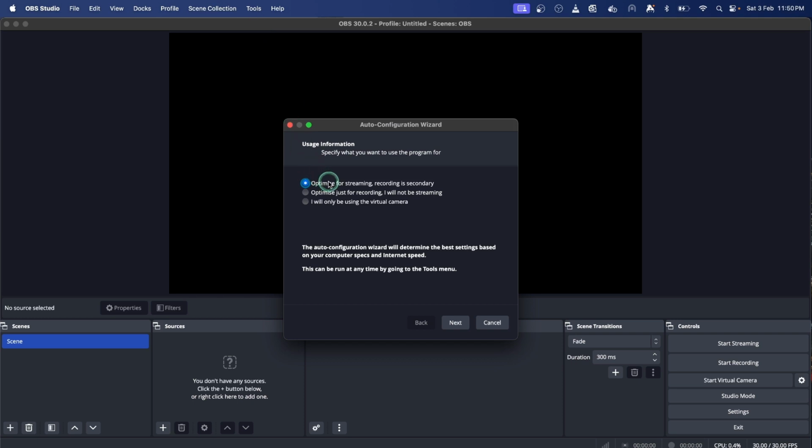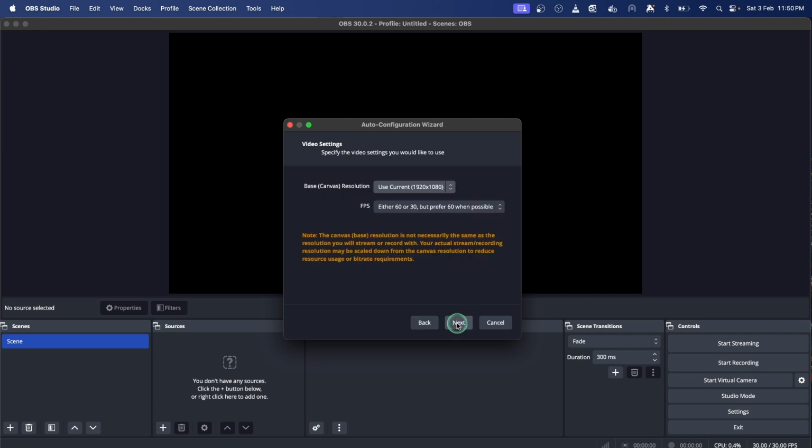Here you can configure for streaming to stream to services like YouTube or Twitch, set up a virtual camera, a feature of OBS Studio that allows you to share your OBS Studio scene with any application that can make use of a webcam, such as Microsoft Teams, Zoom, or Skype. Or you can optimize for recording videos. You can use similar settings for all three of these.